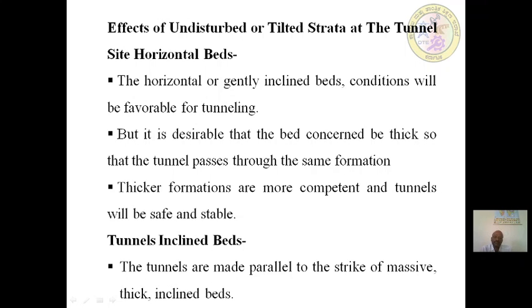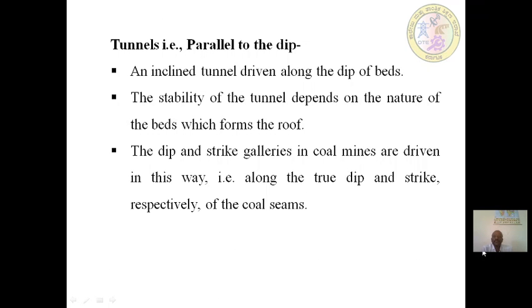Tunnels in inclined beds. In inclined beds, the tunnels are made parallel to the strike of massive thick inclined beds. Tunnels that are parallel to the dip: an inclined tunnel driven along the dip of beds. The stability of the tunnel depends on the nature of the beds which form the roof. If the tunnel is planned along the dip, the beds will form the roof. The dip and strike galleries in coal mines are driven in this way, that is along the true dip and strike respectively of the coal seams.